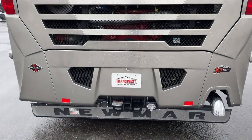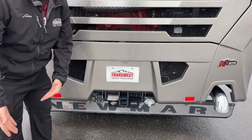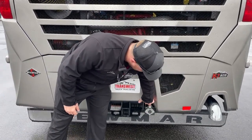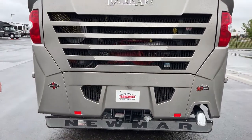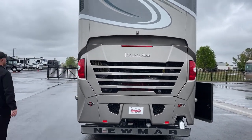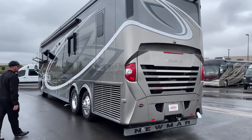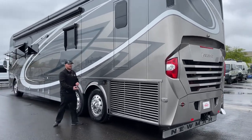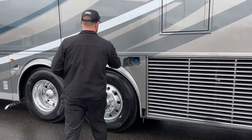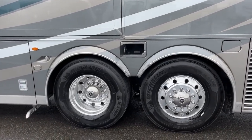Coming down below, we have a 2.5-inch receiver with a 20,000-pound towing capacity. To the left we've got the connection for our Air Force One brake system, a seven-pin connector for trailer brakes and lights, and a Voyager connection for those who pull big trailers with cameras on the back — we can actually display those cameras on the dash of your London Air. There's another one of our six blind spot monitoring sensors on each corner, a second DEF tank fill, and dual-side fuel fill which makes life a lot easier when pulling into fueling islands.